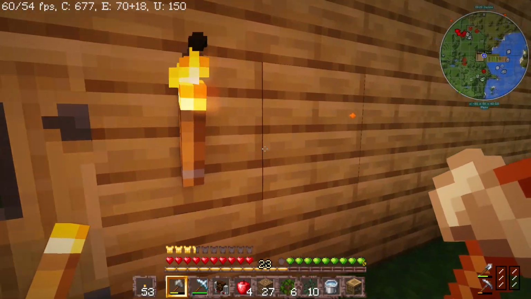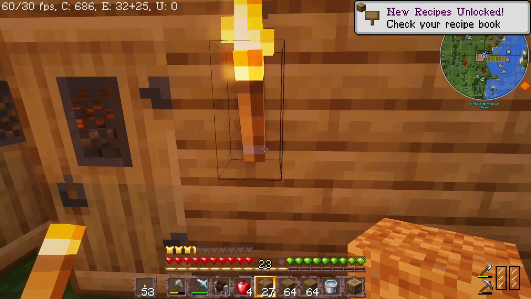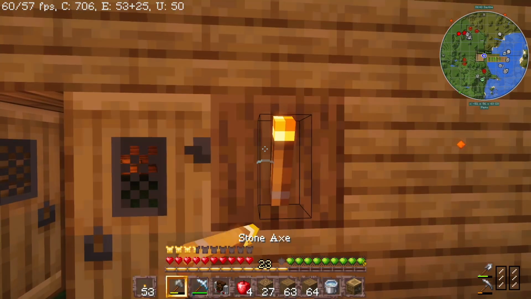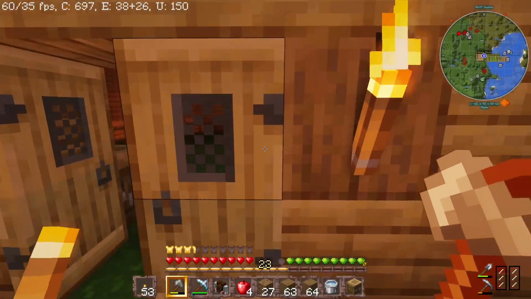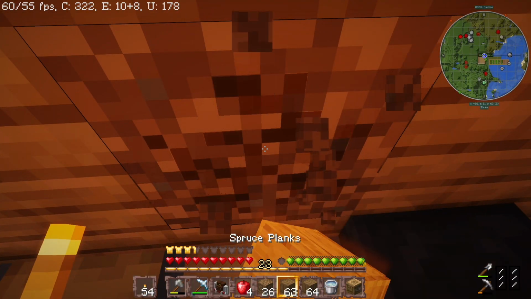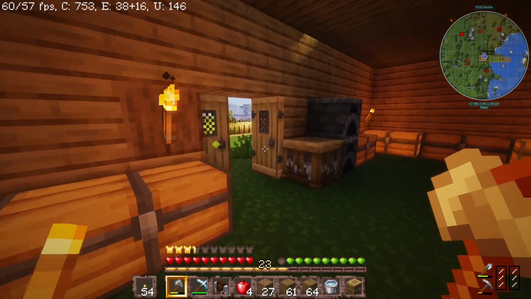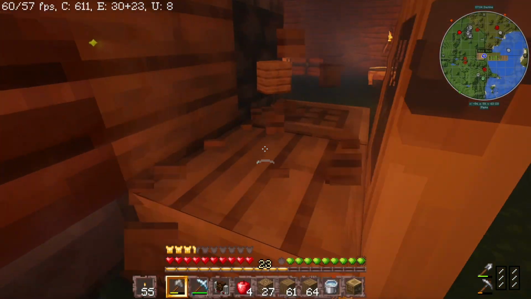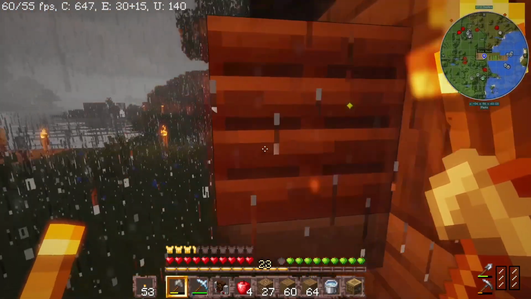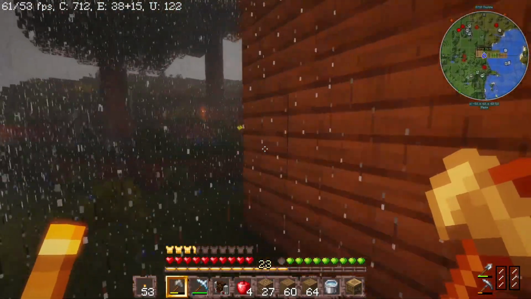But now for the important part. We gotta turn these into logs so we can swap them out. But first, we gotta go painstakingly swap each spot that has a light on it with a spruce plank. We also gotta do that in the exterior as well, which also sucks. That looks like a bad one. It's not a bad one. It's just gonna be a pain to deal with.